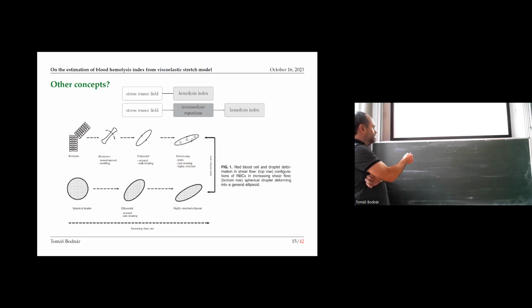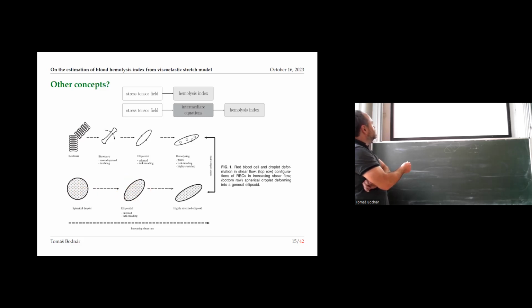And how they decided to do that is that they used the analogy with droplets, where there exists a model for the configuration tensor of a droplet, where they first consider the droplet to be spherical, and then they expect that it will keep the ellipsoidal shape, but change the orientation and change the stretch.